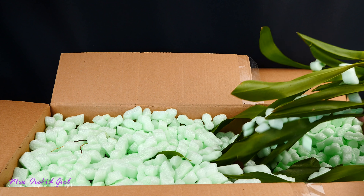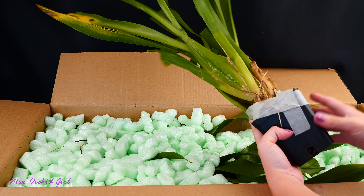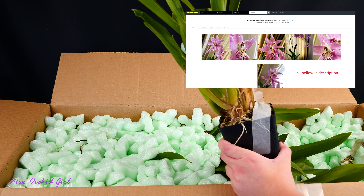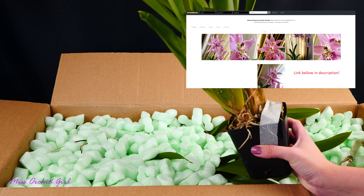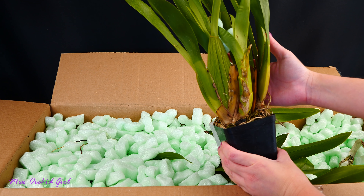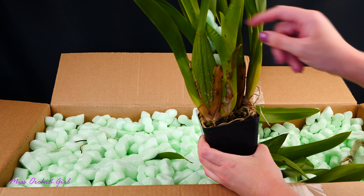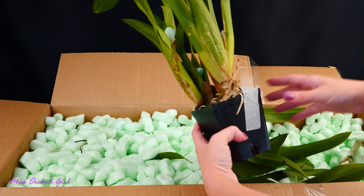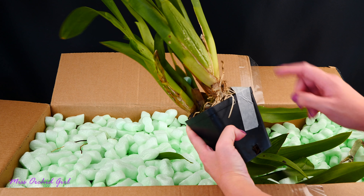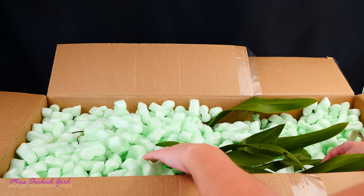This one — oh, this one is a big girl. Look at her. These pseudobulbs are impressive. The tag is actually missing on this one, but I know what it is. It is an Alessara Memoria Donald Yamada, and of course the flowers are absolutely amazing. She is so, so big. These girls really need some hydration, but I have enough pseudobulbs, so I don't think it's going to be a problem. And I have multiple new growths, actually — there are two right here, but this looks like a new pseudobulb as well. So I might get a new growth from this pseudobulb, which is great. It's going to be a really nice, bushy plant.